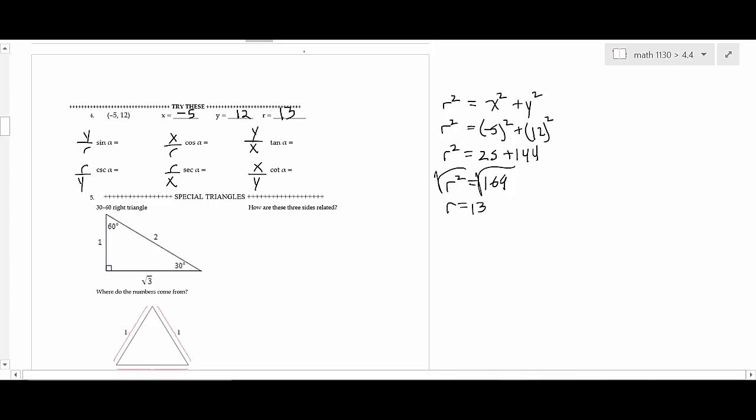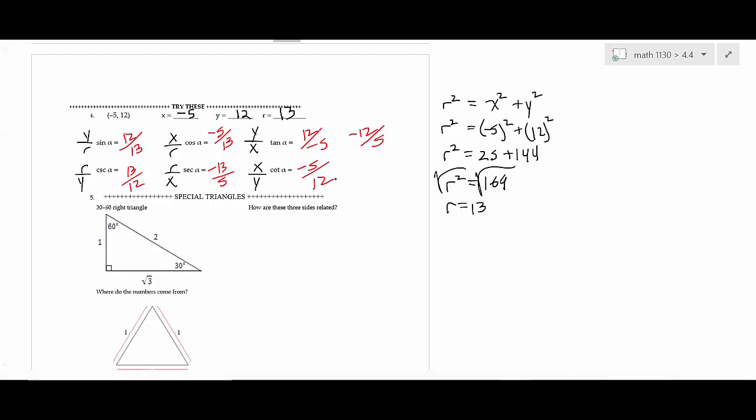All right, now from here it's real straightforward. So the sine is just going to be 12 over 13. Cosine is going to be negative 5 over 13. Tangent is 12 over negative 5, but just write the numerator as negative. Then do your reciprocals, then you got it. Okay, so this kind of problem is not a very big deal for students. As long as you can work with rationalizing and figure out r, you shouldn't have any trouble, as long as you know the definitions. Okay?